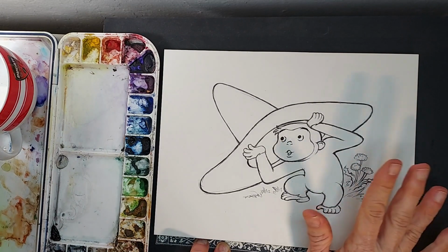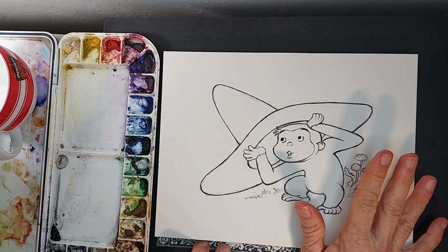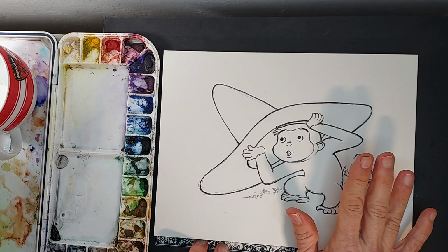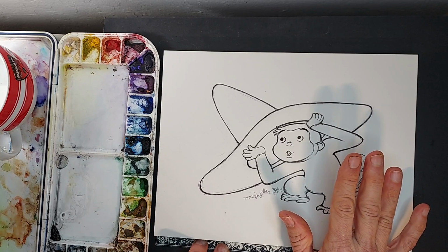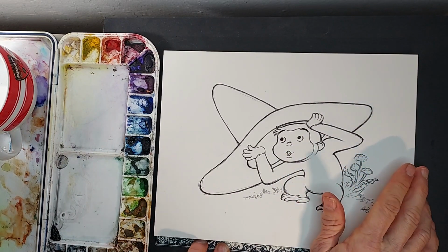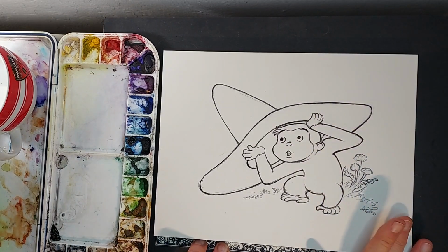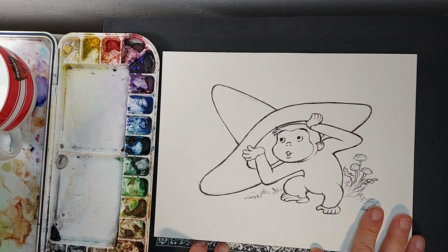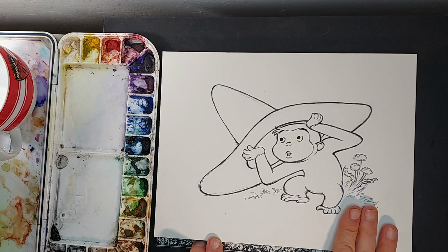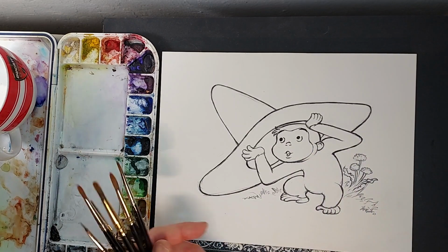But I highly recommend you buy legitimate watercolor paper. There are all kinds of companies out there. Arches is a French company. There are Italian ones, and a lot of Eastern European countries make really nice watercolor paper. I like experimenting with it, but Arches thus far is one of my favorites, and it's easy to get hold of, and a pad like this will run you around $25 nowadays. So it's about $1 to $2 a sheet. But I think for the 9x12, it's about a buck and a half a sheet. But anyways, we're going to get going on this.